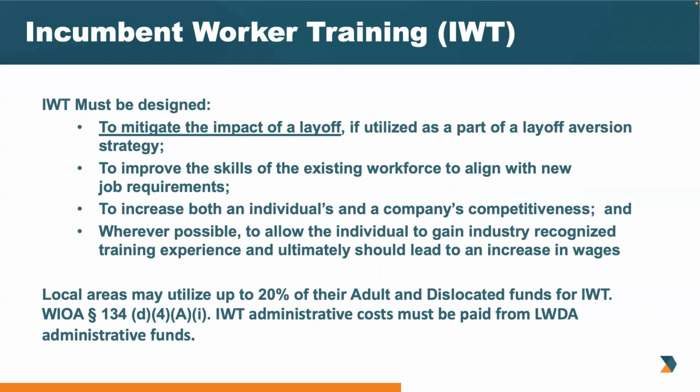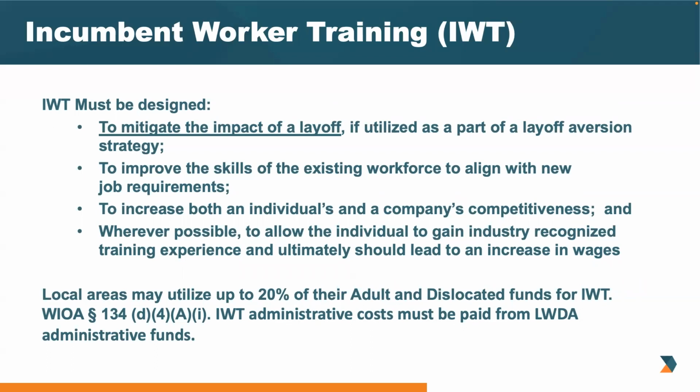Incumbent worker training. While similar to customized training in the reimbursement of training costs, incumbent worker training is designed for existing employees rather than new ones. Incumbent worker training can be used to either help prevent potential layoffs of employees or obtain the skills necessary to retain employment, such as increasing the skill levels of employees. If not used as part of a layoff aversion strategy, the IWT program will lead to increased pay and skill for an employee. Local areas may utilize up to 20% of their adult and dislocated worker funds for incumbent worker training.